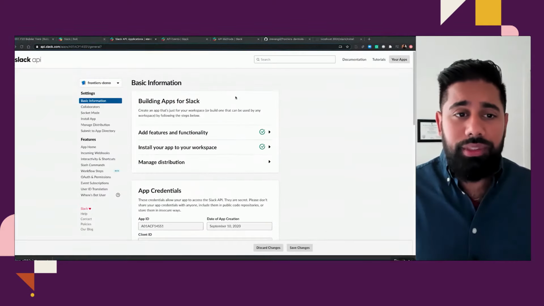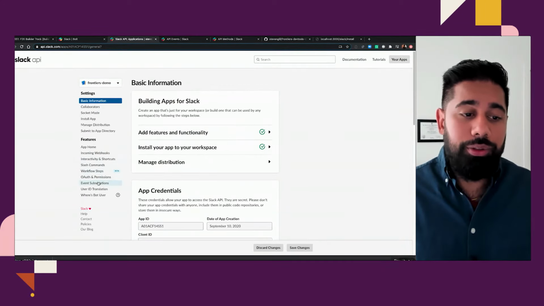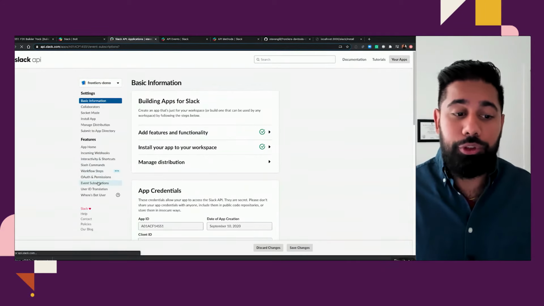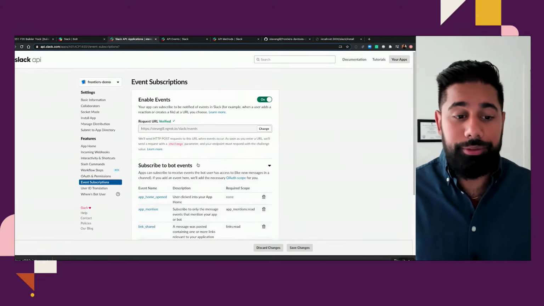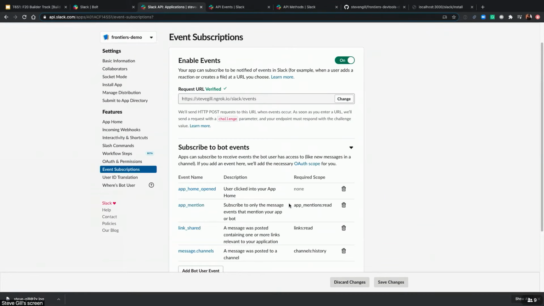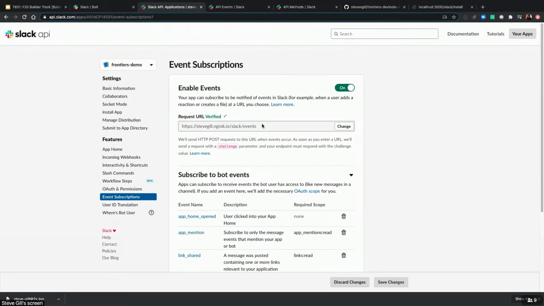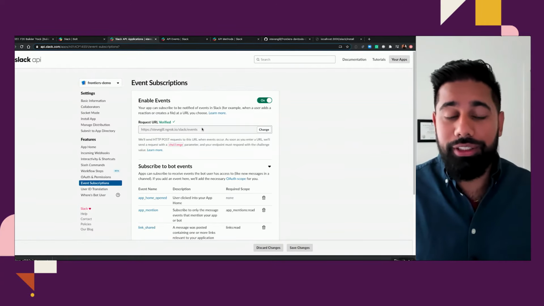So to do that, we need to subscribe to the app mention event. We can go to our app config and go to the event subscriptions section, and we can go here to subscribe bot events. And down below, you can see I've already subscribed to the app mention event. And what this does is when this event is fired, Slack will send a payload to your application. So we actually need to provide a request URL. This tells Slack where to send that payload so your app can receive it.